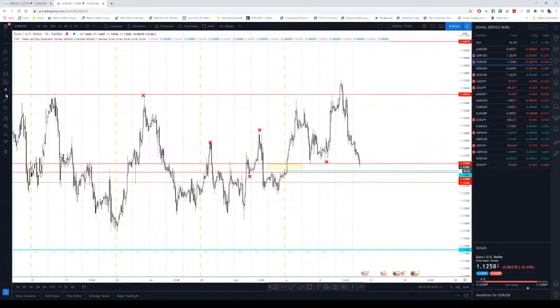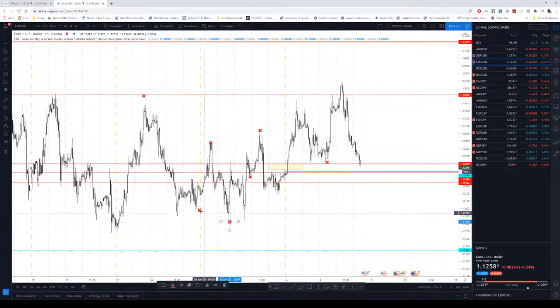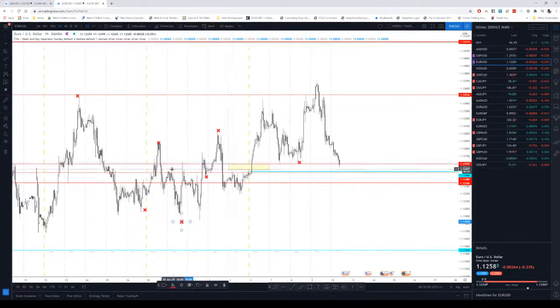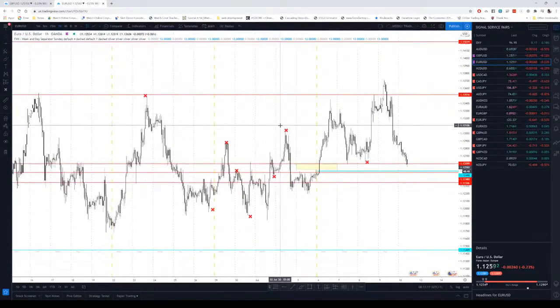So if you're not lucky and you happen to be selling short here, like we did, we actually went short up here and we're looking for price to come down there. Immediately it took out these stops, sorry, that one. You can see it took out that one and flew all the way up, took out this one and flew all the way back down. Took out that one, flew all the way up, took out this one, dropped back in and went up, taking out that one, dropped back down. That's all the market is doing, and you have to be really careful in these conditions.